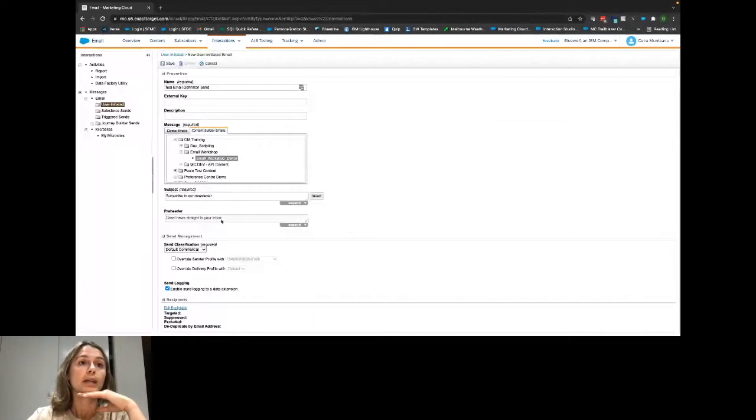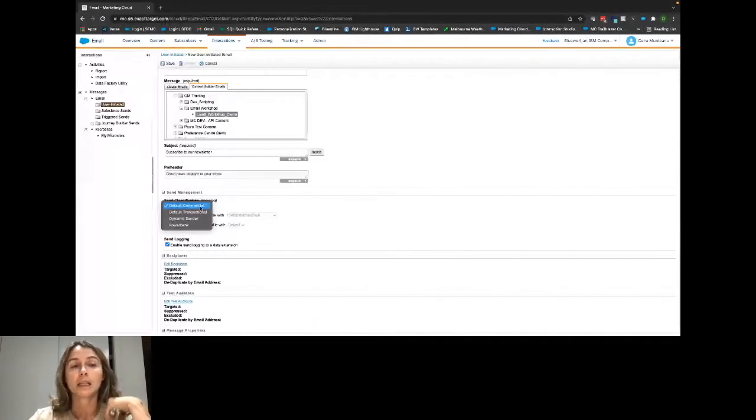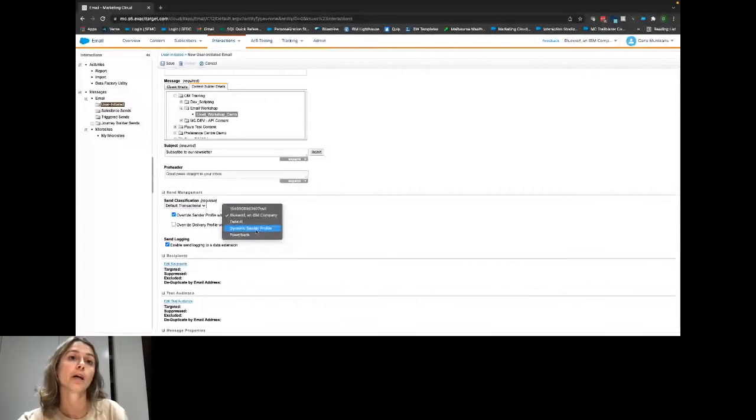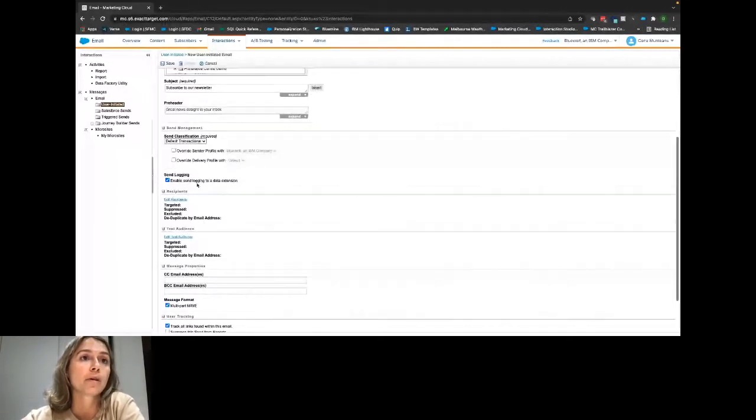You choose the send classification. So everywhere you go in Marketing Cloud, when you're configuring email sends, you will always come across the send classifications, and you always have to choose between commercial and transactional. I'll keep it as transactional for now, but you also have the option to override the sender profiles with something else if you want to, so if you want to have a dynamic one, default, and so on. Again, the same configuration here with sending the send to a send data extension.